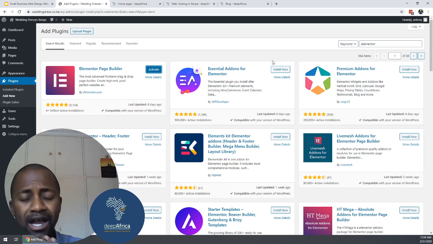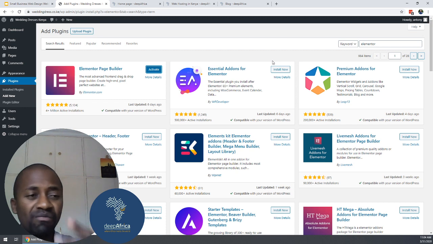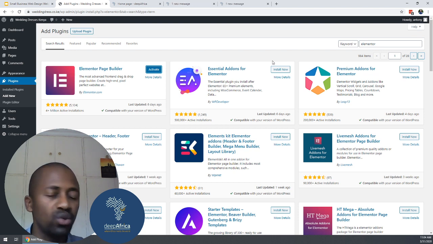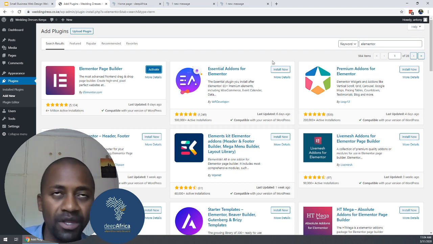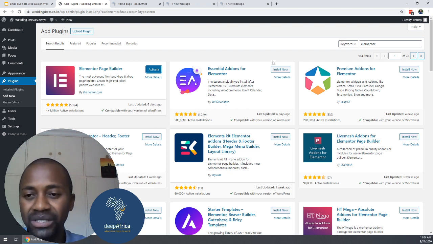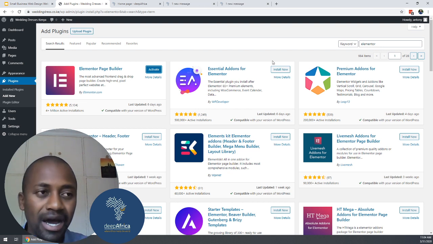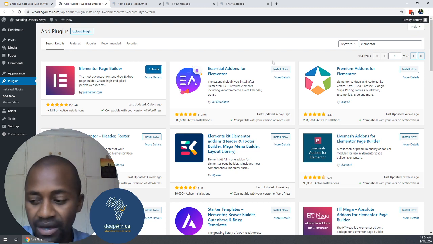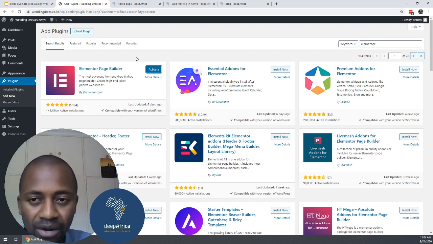It is developed by a company that has a lot of money backing it, so they do a lot of updates, and they are keen on protecting their reputation, so they are going to reduce the probability of them being hacked by researching a lot on security. And then again, with Elementor, I can use it to do a lot of things together. And so I don't need to install many plugins when I have Elementor. That's the reason why I choose it.